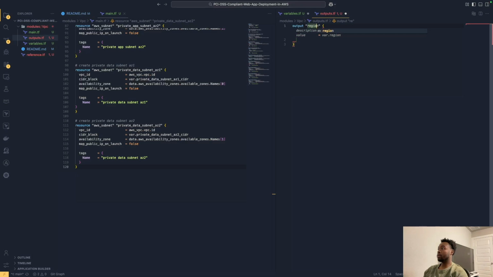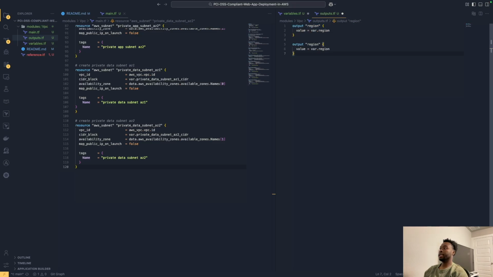So I'm gonna type region right there, and then for value, I'll type value. Because we have our region in our variables file here, it's suggesting var.region, which is exactly what we're gonna do. So we're gonna give a space and type var.region. And then I'm just gonna copy this syntax and paste it.